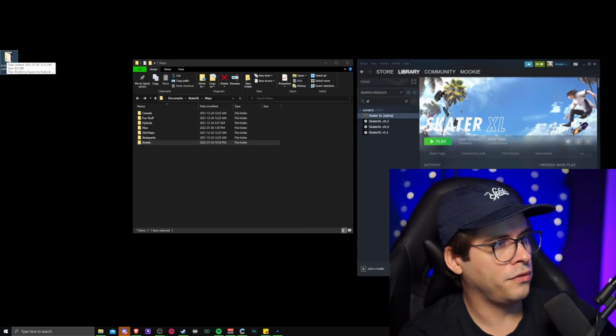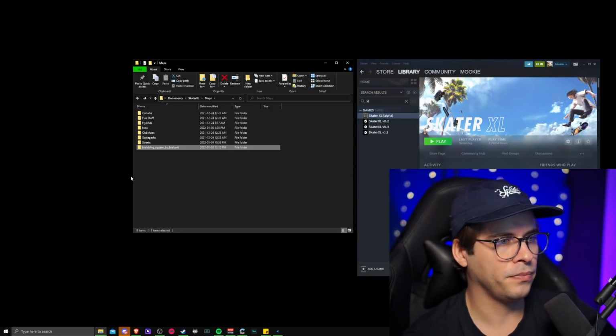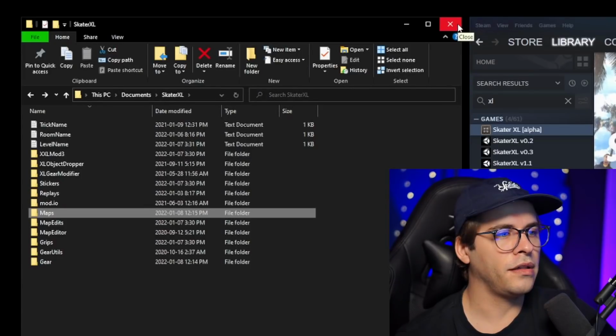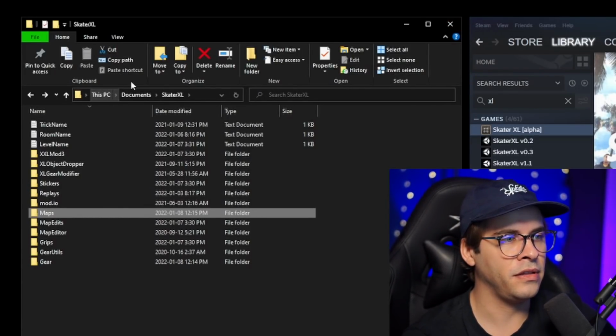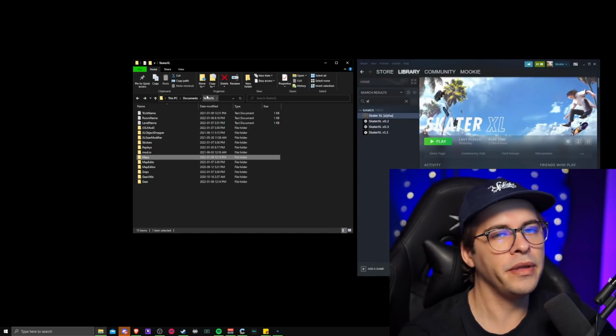With this game, you'll be downloading a lot of different stuff, and it'll be hard to organize and find things. So you can do that if you want. If you just want to drag it and drop it in there, you can do that as well. Doesn't matter. Brawl's new map, drag and drop. As long as this is within the map folder somewhere, it's good to go. You guys want to get very, very familiar with this location right here, okay? This PC, Documents, Skater XL. You'll be coming here a lot, guys.